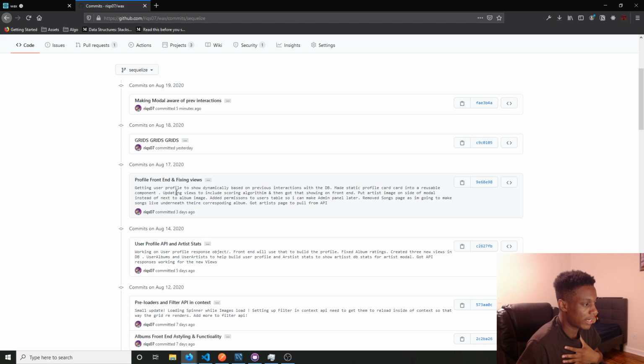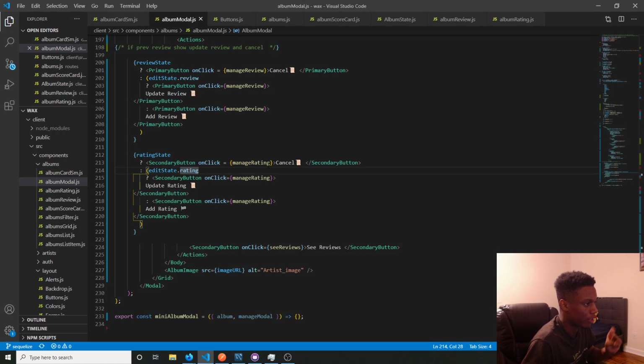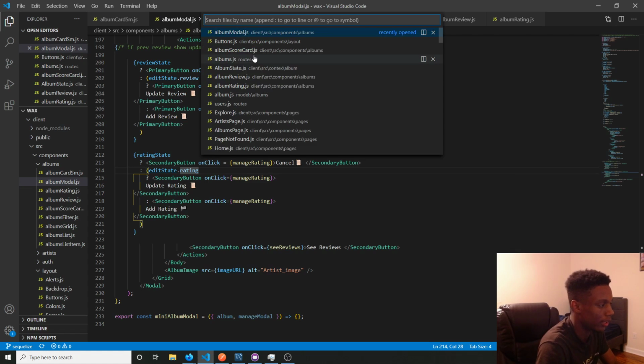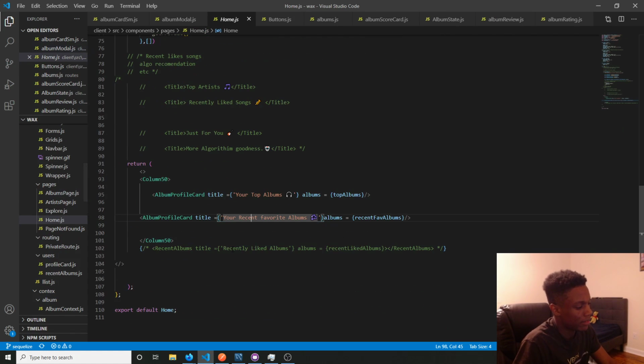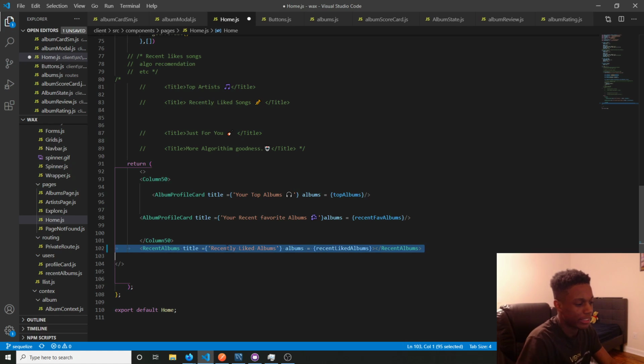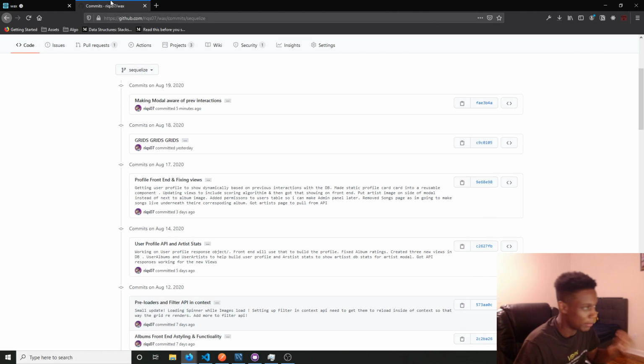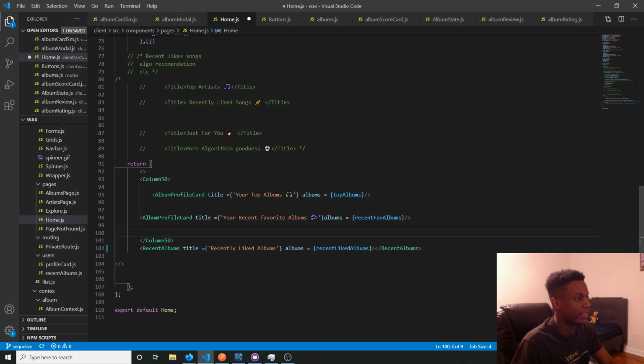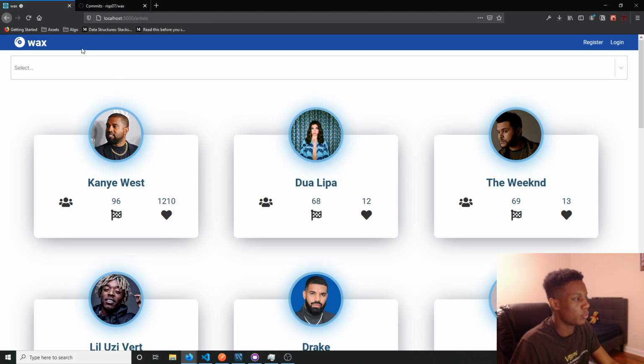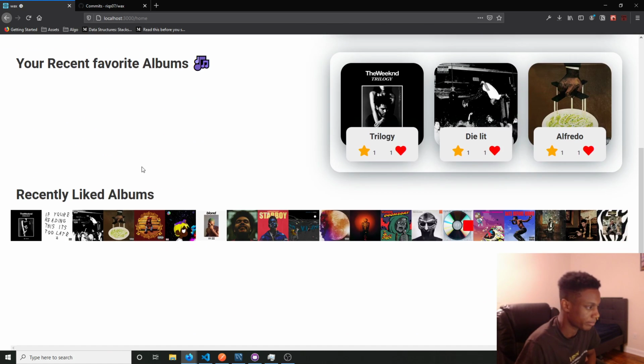Then I came in here and got the user profile working dynamically based on what they've liked and already favorited inside of the database. Let me come in here really quickly to uncomment this out. The only reason I have this commented out is because I'm reaching my 20,000 request limit, and I don't want to waste requests before Amazon starts charging me money. Let's go ahead and hit save, and I'll show you what the home page is starting to look like.